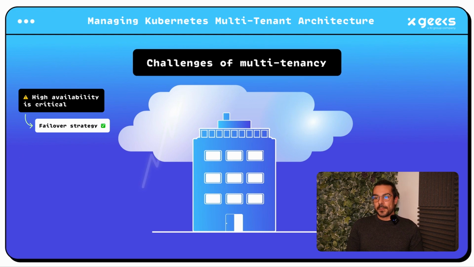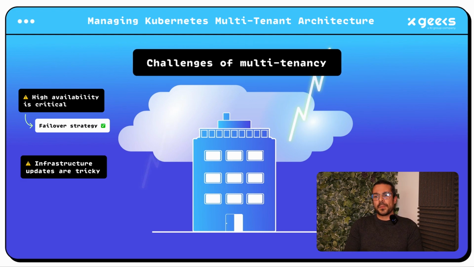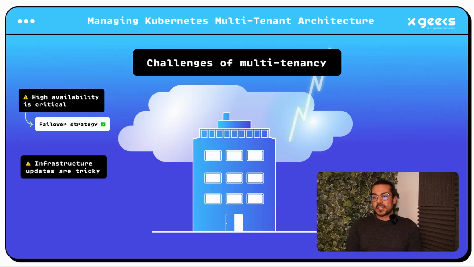Another example is upgrades to the system. Kubernetes upgrades, for example, can also pose a challenge. Everyone inside the multi-tenancy cluster will be impacted by your upgrades. So everyone needs to upgrade at the same time. That's why communication with our tenants is very important. We need to align everyone, and everyone needs to follow the defined schedule, let's say.